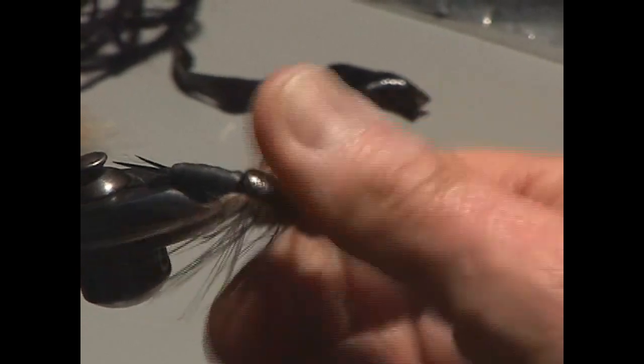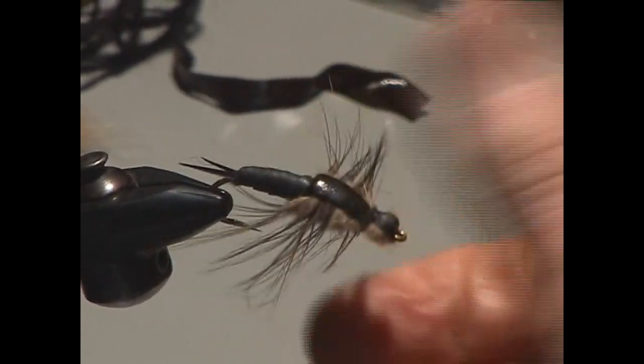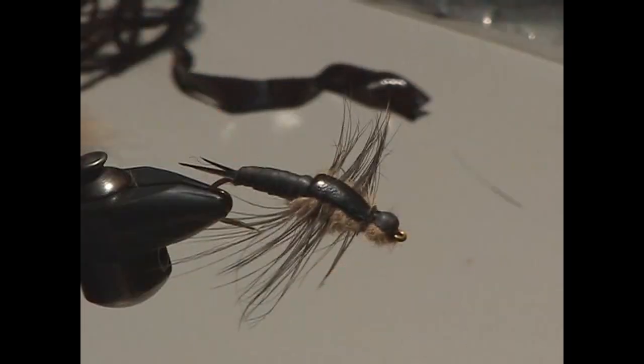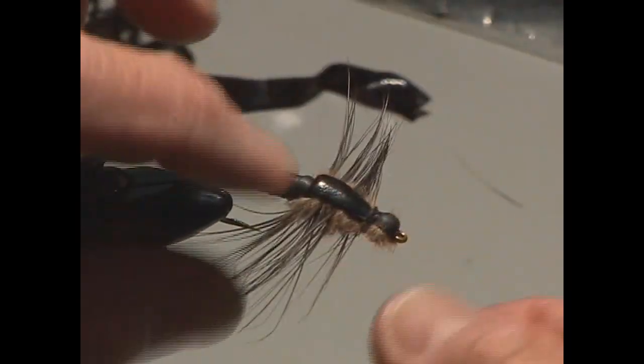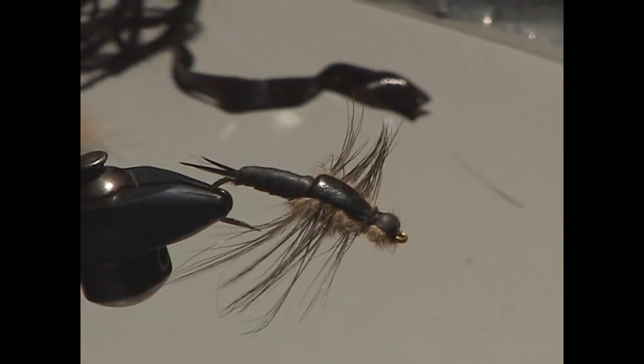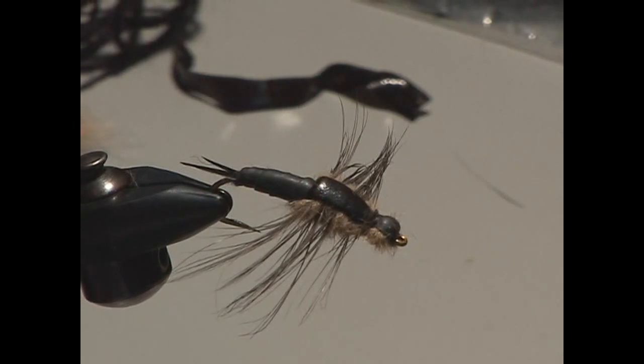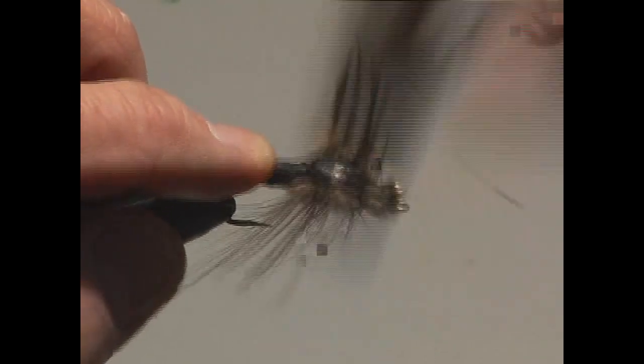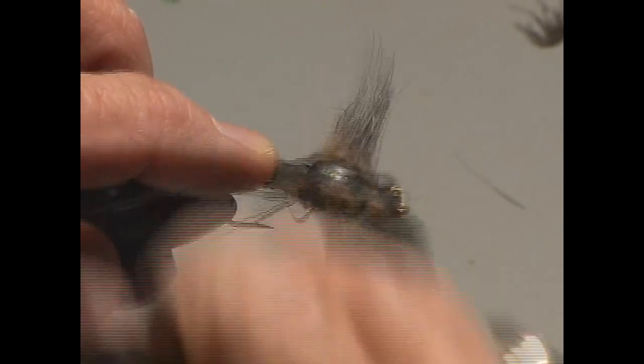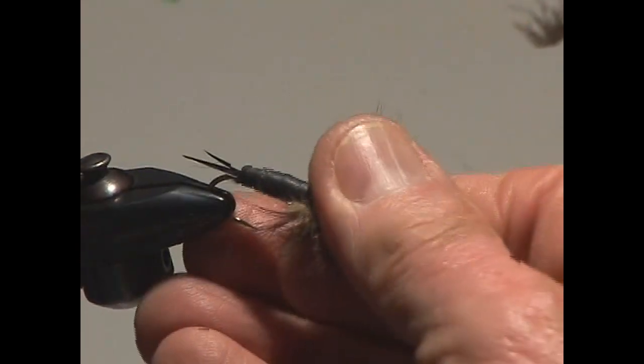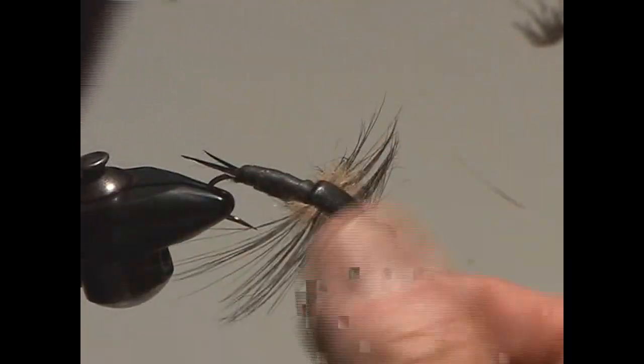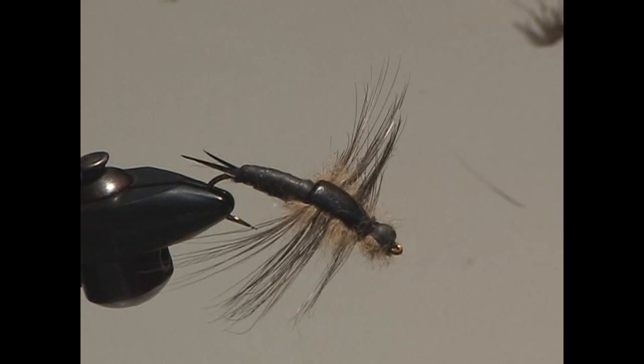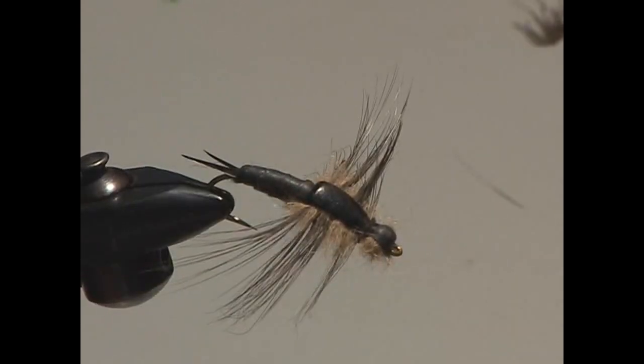Reposition the hook and vise. Now I'm ready for the last step. Those legs look good. Now those legs are larger than normal. A normal hackle you'd put on would be shorter. These legs are long, okay? That's what I want. When that gets wet and it's floating down the river, dead drift, those legs are going to be doing this. They're alive and it looks alive. So now the first thing we're going to do is get my dubbing brush. We're going to pull out that dubbing. I like these regal vises because they hold the hook every time. You don't have to play with them. You put it where you want it and you got it. Now see what I did? I pulled out those gill plates underneath that thorax throat area and it looks like it really belongs there. I'll put that on the hook and you can take a look at this fly.